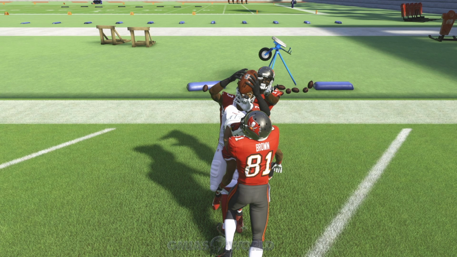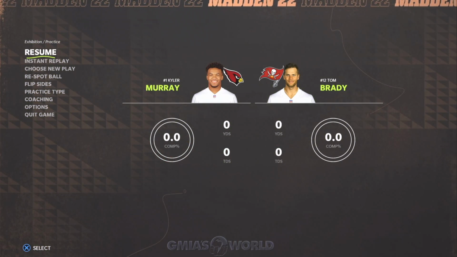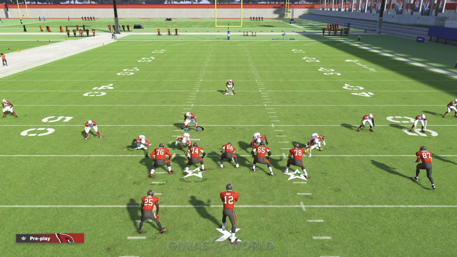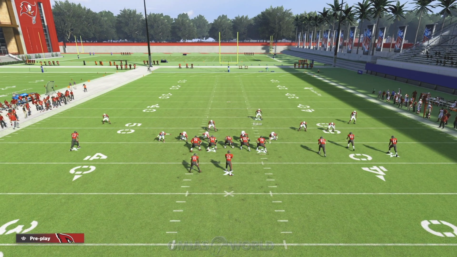So I want you guys to understand, strafing this year on next gen is very, very important, right? That's something I want you guys to really understand. Get used to holding that L2 button because that's going to make your player turn around and now you're all set. It doesn't matter what your opponent is doing. We're going to blitz that guy off the side.